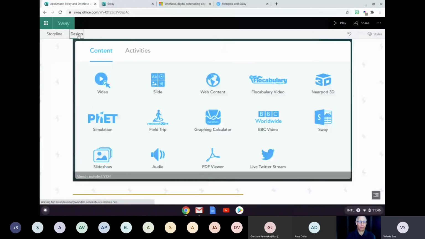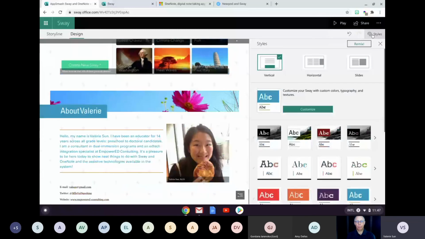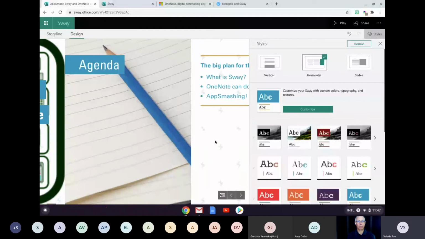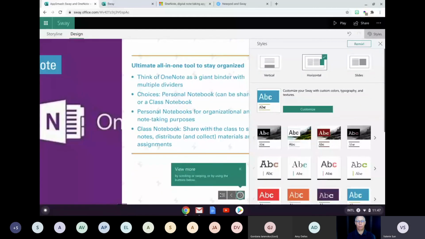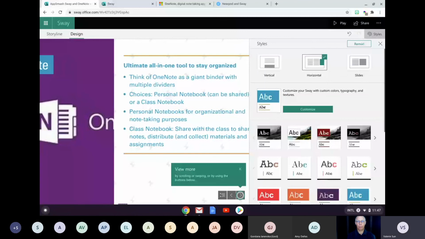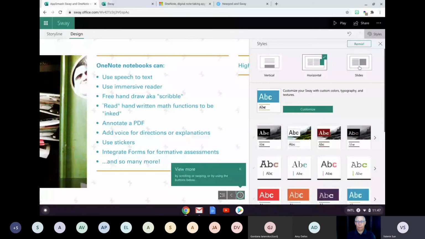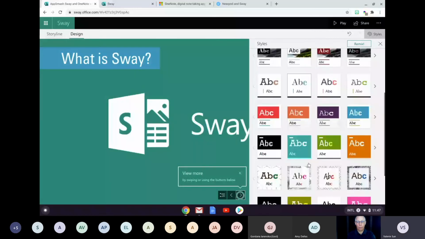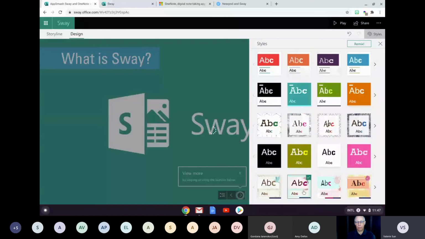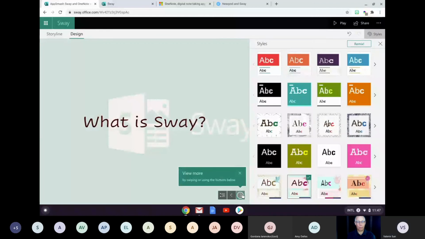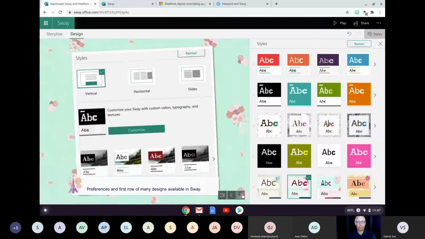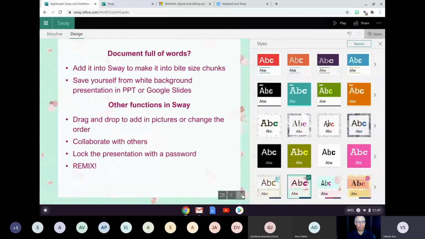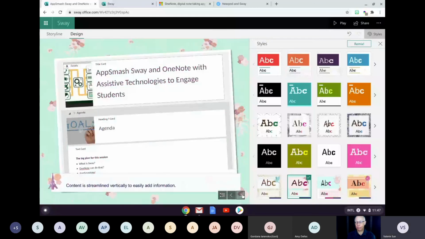And I go over to design and I click on style. So here is where I can choose that I want it to be horizontal. If it's horizontal, I get to see it right away to see what it looks like. So it's like a live showing. And then if I want it in slide form, here's what it looks like with slide form. And it tells you how you can do this. And then you can customize your way. I'm feeling really flowery today. I want something a little bit more floral. So there it is in floral form with bow ties and everything. So it has a completely different feel and I don't have to worry about it.